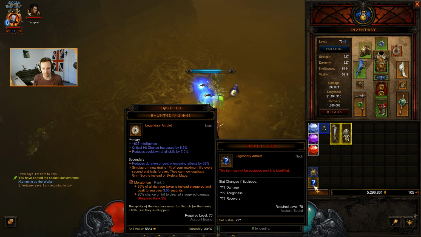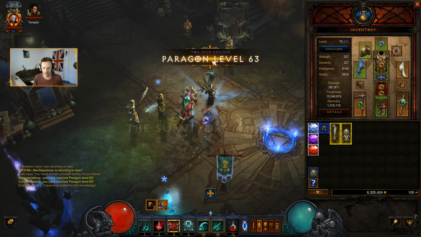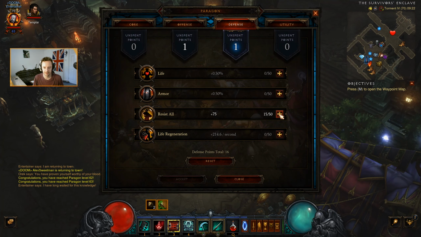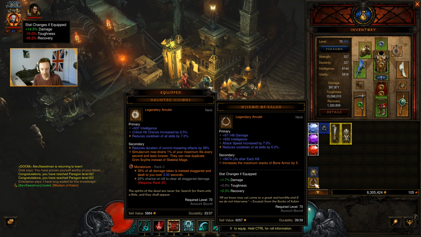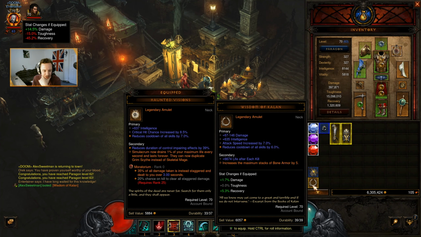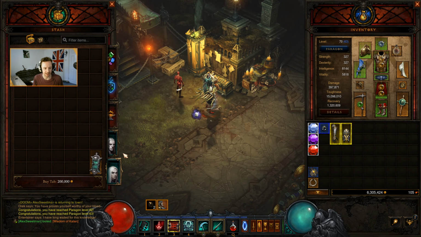Ah, that's a duplicate of what we've got. Maybe it'll be a better one. There is always the chance. That is a different one. Increase the maximum stacks of bone armor by 5. Yeah, they just look the same because of the ring around the edge. A little bit. Okay, well, we'll hold on to that. No, gonna put that down in here.